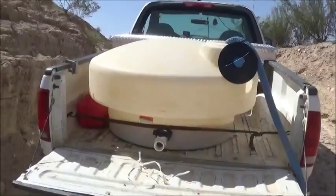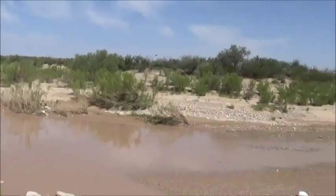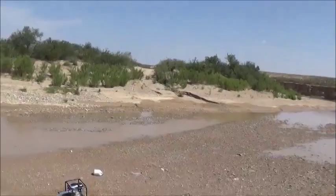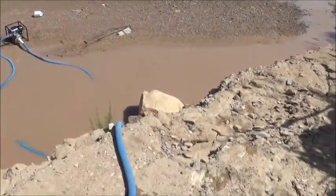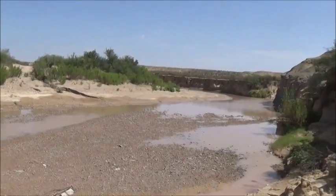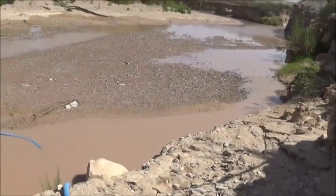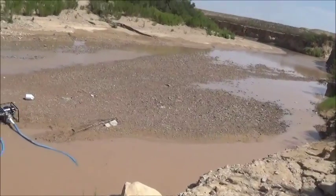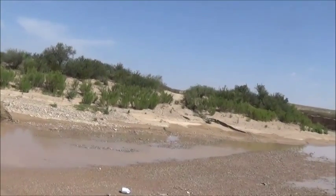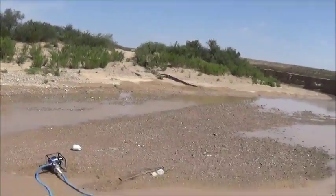It's fill, dump, repeat until it's done. This is beautiful Terlingua Creek, and I am on the edge of our road right here. During the rainy season it washes out, and we have a homeowner's association that repairs the roads and keeps them up. They won't come through here, and I don't want them to repair this because it'll just wash out again. So I don't have an easy way out for about four months out of the year — I've got to take the long way, which is a little bumpy.